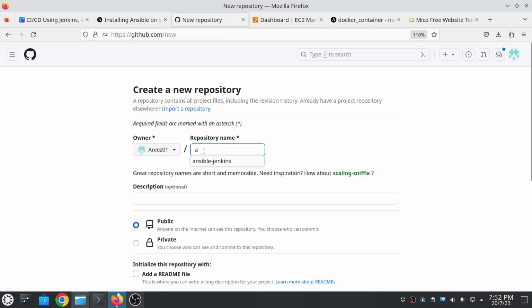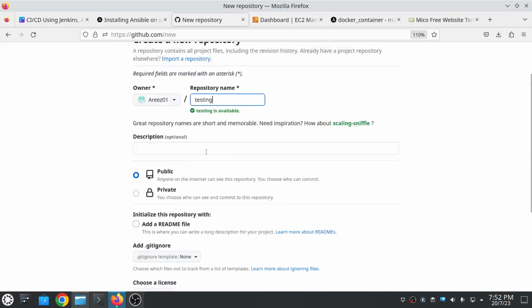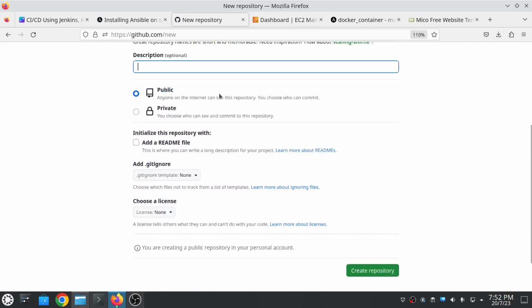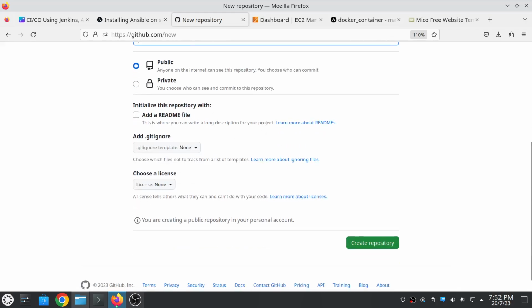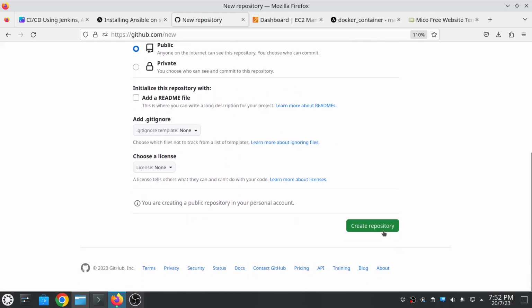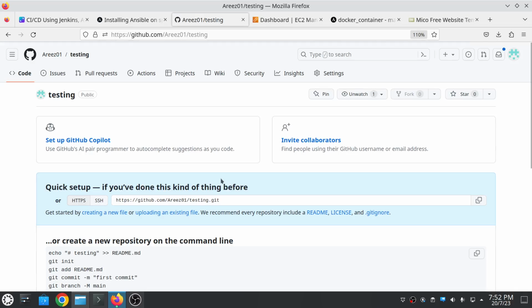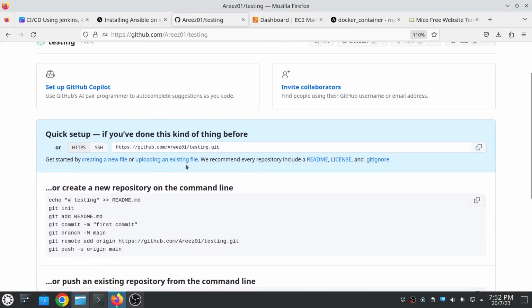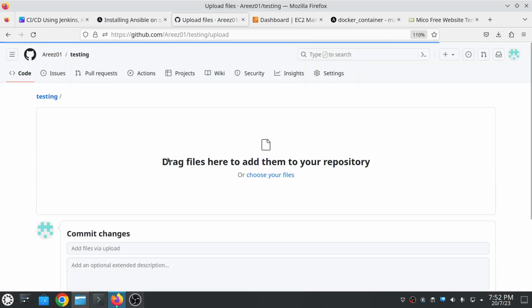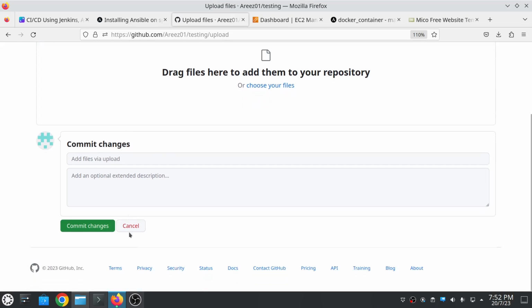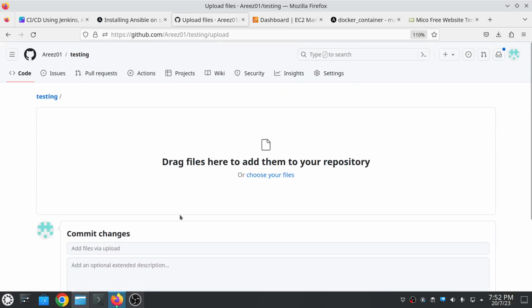Give it any name you want. The description is optional, so you can leave it blank, then click on create repository. After creating the repository, click on upload an existing file, so you won't have to run commands. You can also run the commands, but this is the fastest option available.